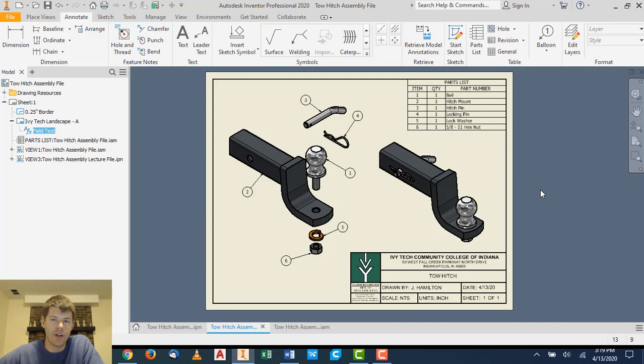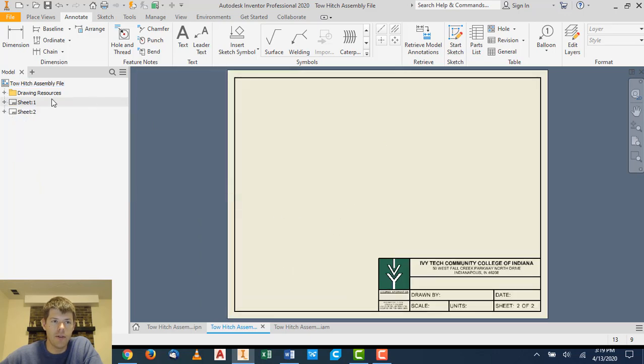Okay, so a couple things to finish up here. I just want to make sure I hit on all the points that you guys need to know. So that's how you make your assembly drawing for your final project. One thing people like to do sometimes is, if these drawings are too big or too complicated, these two views do not have to go on the same sheet. So sometimes you'll see people add a new sheet to their drawing, and maybe sheet 1 is the assembly view and sheet 2 is the exploded view.